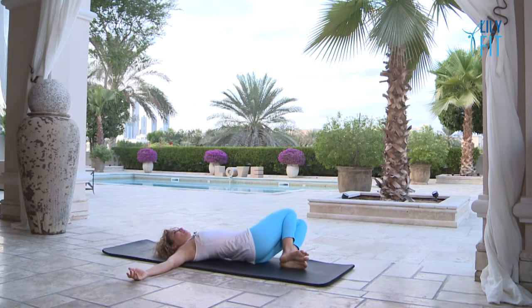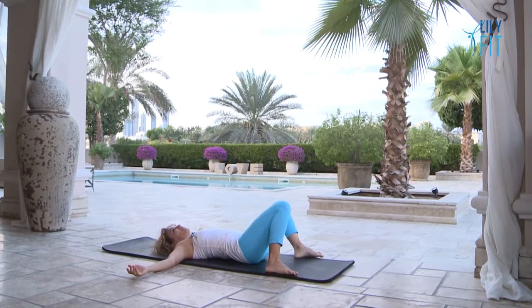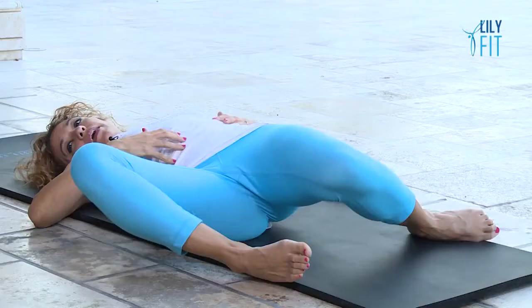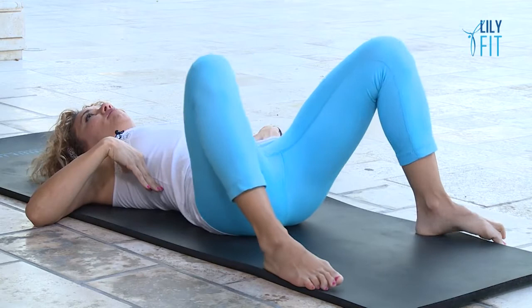And center. Separate your feet now so they're at the edges of the mat. Send your knees down to one side as you exhale. Inhale, center. Exhale, send your knees to the other side and center. This exercise, we're just mobilizing the spine before we start with the direct core work. And warming up the spine. One more on each side.